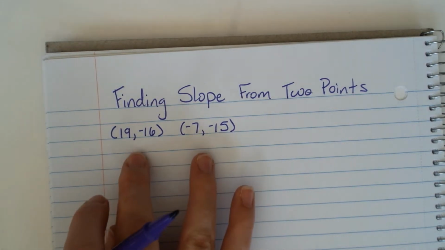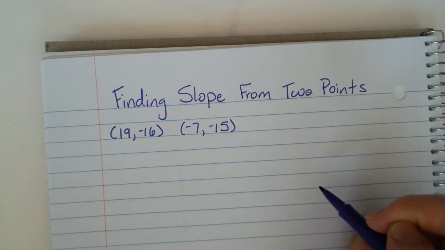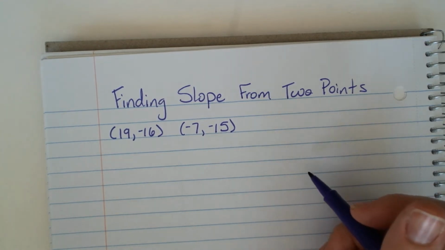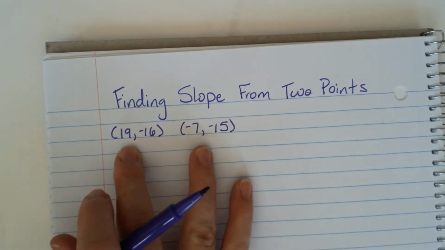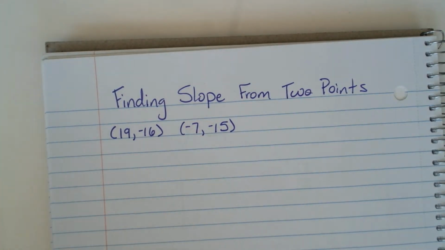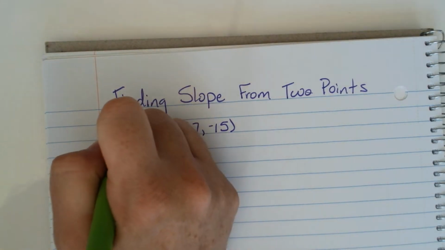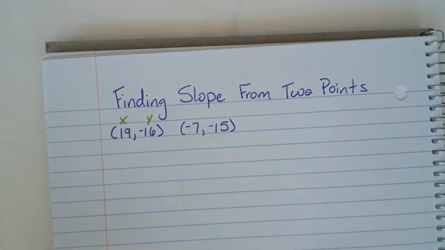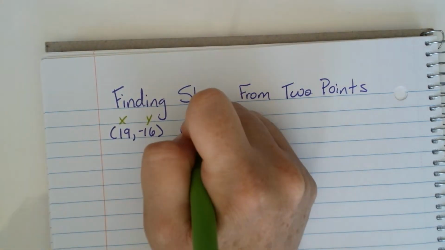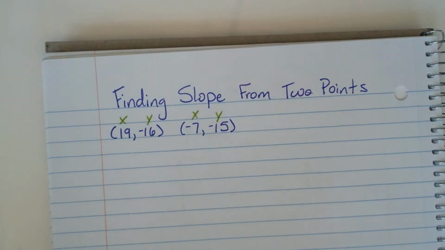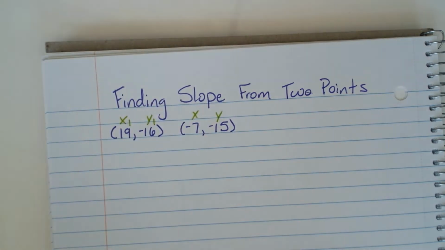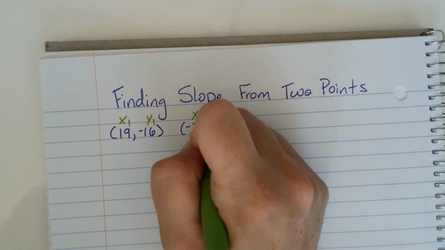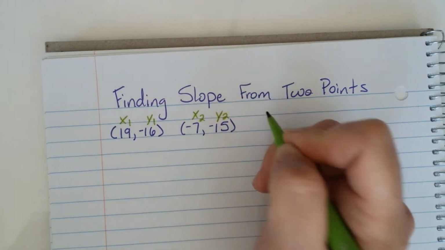So when we see points like this, rather than drawing out a graph and drawing the little lines and figuring out where those points are and then counting rise over run, we can just do the math straight from these points. There's a shortcut that we can do. So we're going to talk about that. So first we're going to label our points. We know that this is x and this is y, right? When we're looking at a coordinate pair. So we're going to label these both x and y. But we have 2, so we're going to label this x1 and this y1. And then this is x2 and y2.